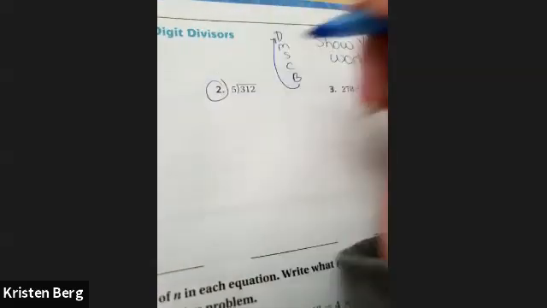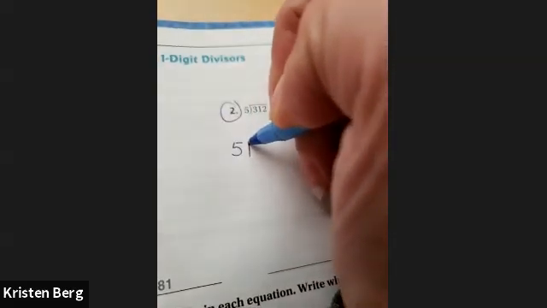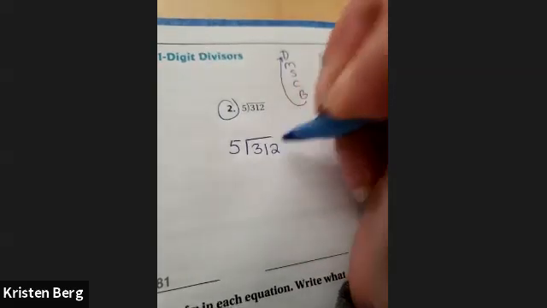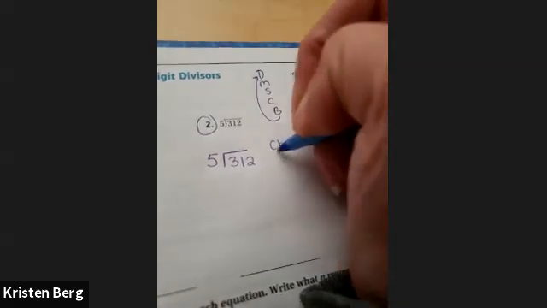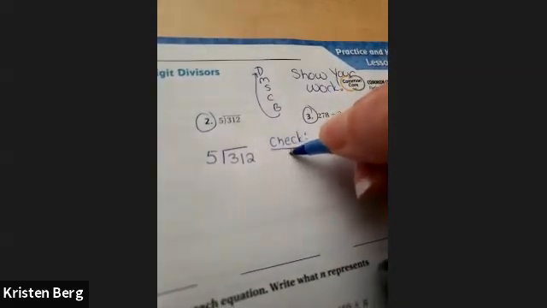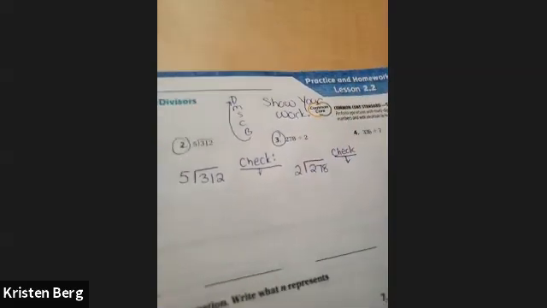You are going to do number 2 and number 3, and I do want you to check on these. So what I want you to do is rewrite it down here so you have more space, and then I want you to say check, and show me how you would check your answer down below there. And then do the same thing here, 278 divided by 2, and check your answer again right here. So check that there.